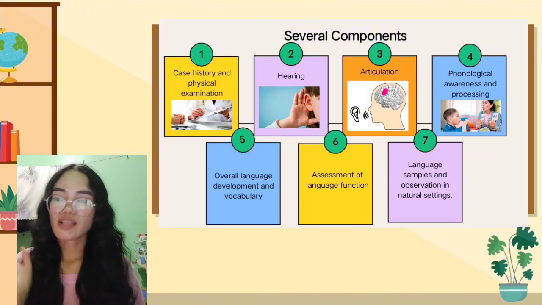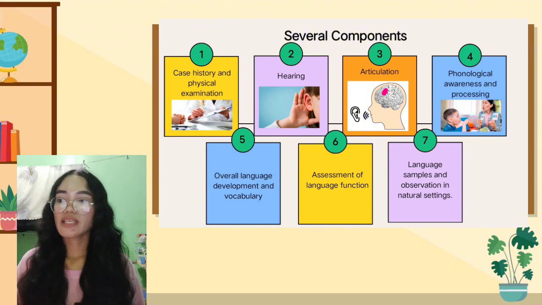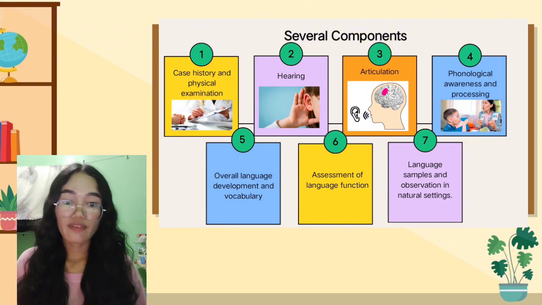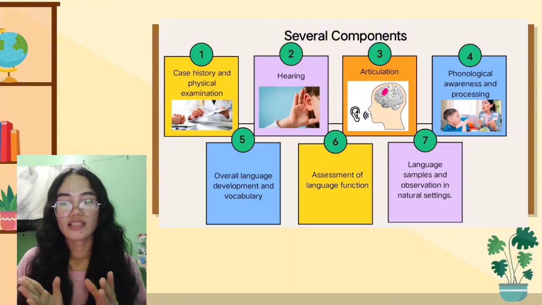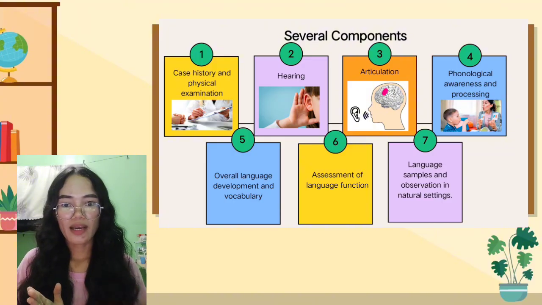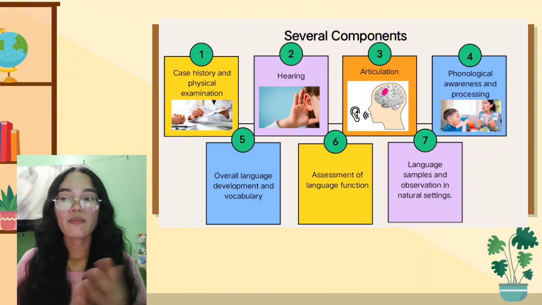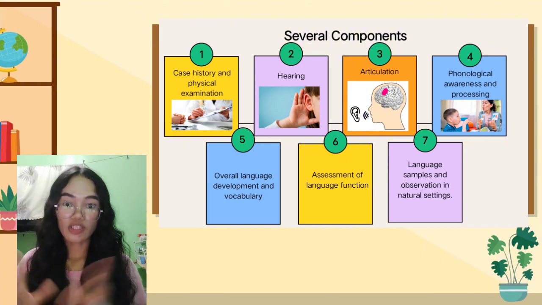So, meron din tayong language samples and observation in natural setting. So, language difficulties may also be identified through play-based or authentic assessment, where a specialist plays with a child so that spontaneous speech and verbalization can be elicited. So dito sa language samples and observation in natural setting, kumbaga, is yung specialist ay magpapalaro sa bata, play-based, or ipapalaro niya yung bata sa mga ibang bata din or specialist, or pwede siyang gumamit ng authentic assessment para ma-determine or maobserbahan niya na mabuti in natural setting yung bata.